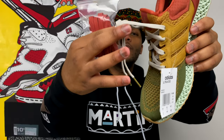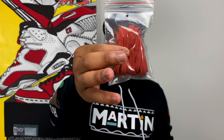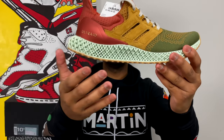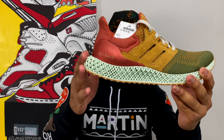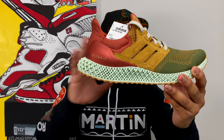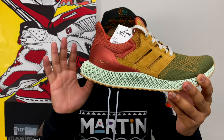The interesting thing about the numbering is that they didn't individually number the pairs — every pair says 'one out of three thousand and twenty.' That actually takes a couple of points off the sneaker for me, because if you're going to make it a point to tell people how limited it is, you should probably individually number it. By the way, in conjunction with the beige laces with the gold tips, you also get a set of those rust coral fresco orange laces as well. The 4D-printed midsole this time is in mint green, which I didn't really expect to see on this shoe.